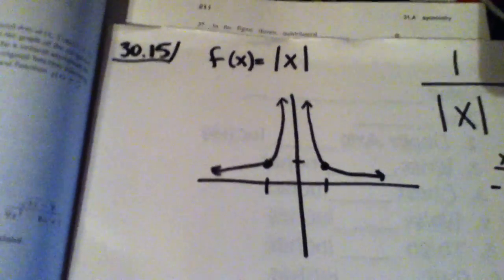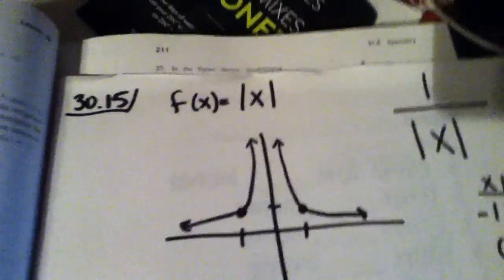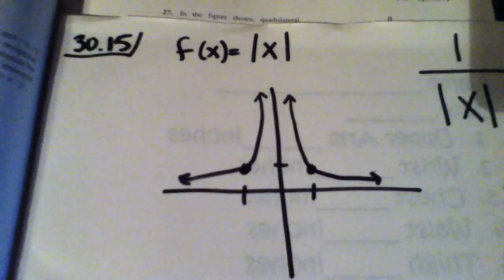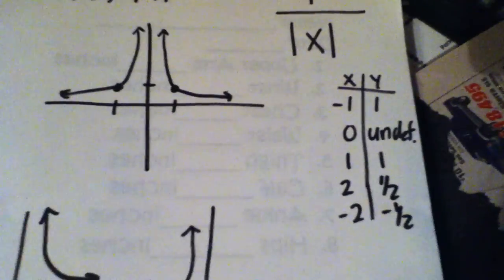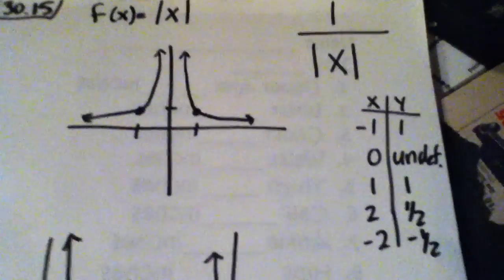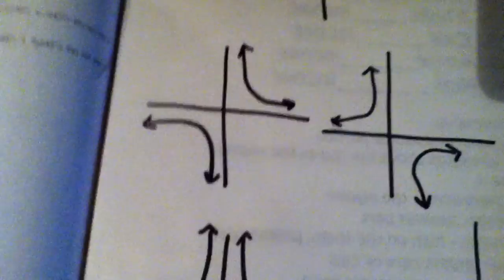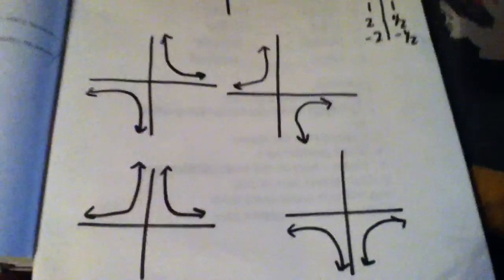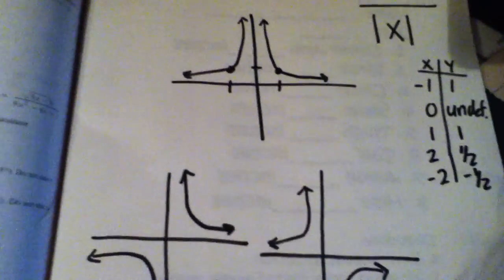What if you don't feel comfortable about that? You don't understand what I said, and you're just like, that's not good enough? Well, go ahead and plot some points. You don't have to, because if you understand that the graph has to look like one of these 4, then you don't have to really plot any points. You already got 2 points, and you know there's some asymptotes.